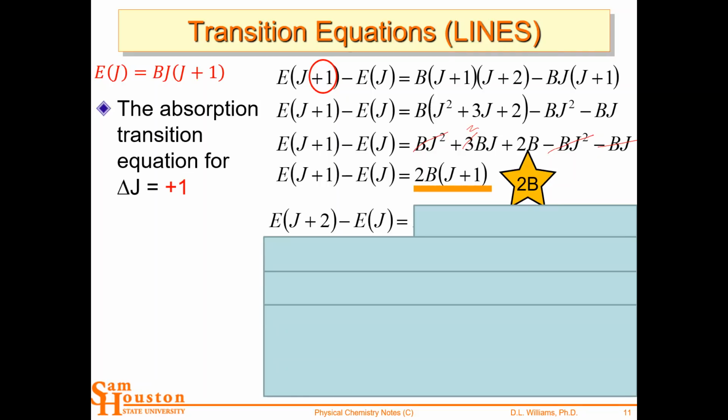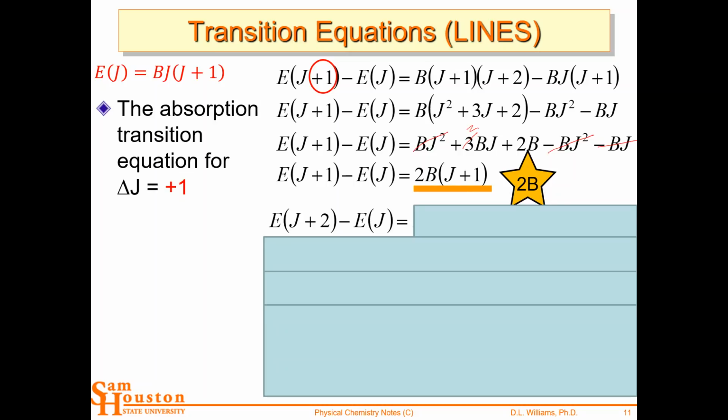And that makes sense, right? The bigger the system, the harder it is to see the quantized effects. So to see the quantized effects for rotation, we need the smallest molecules possible. We need something like carbon monoxide. For carbon monoxide, we have a tiny bond length, tiny masses, and so we have a big rotational constant. So our lines are spaced apart, not just by B, but by 2B. So that's really nice. We can see the quantized rotational effects in carbon monoxide, but we can't see them in something like iodine or some really big molecule like benzene.